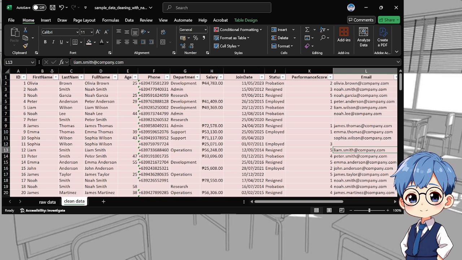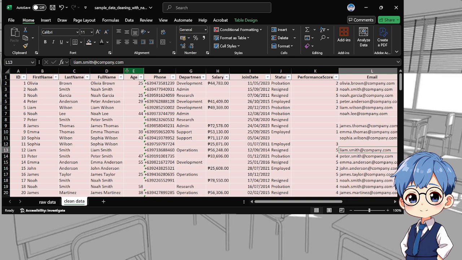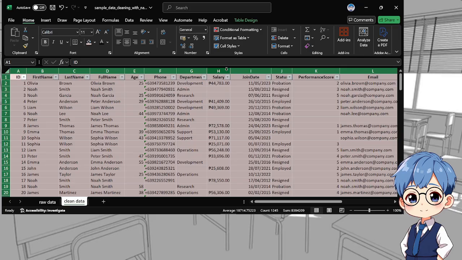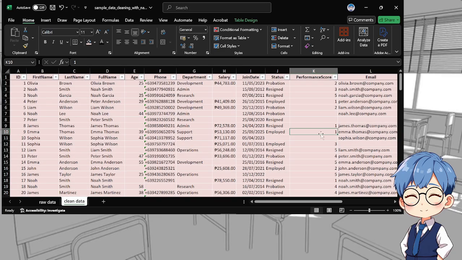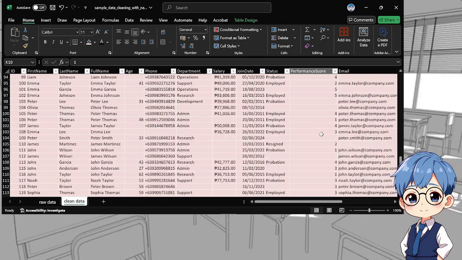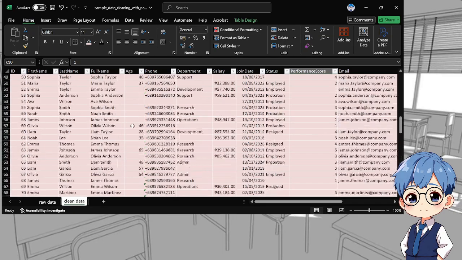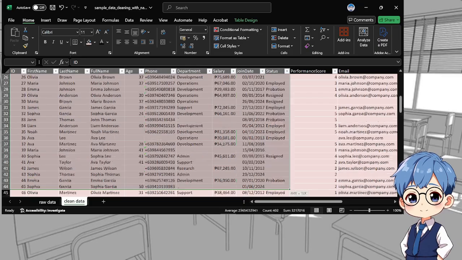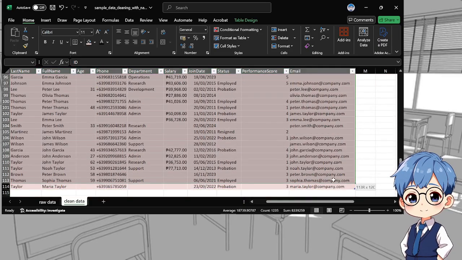Let's just adjust the columns, by double clicking the column in between. Okay, so we can actually select everything, then click X. Okay, so then we can actually remove the format now. So it's done. Let's remove now the format.